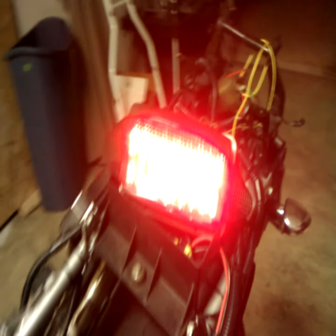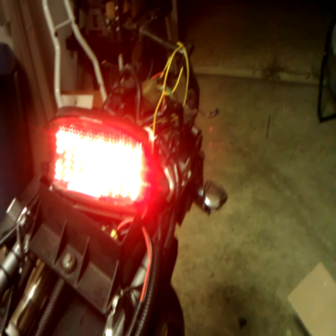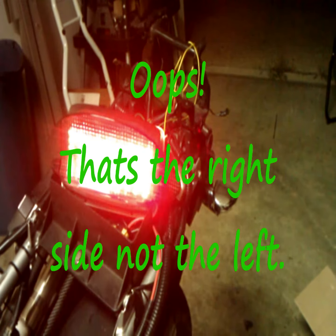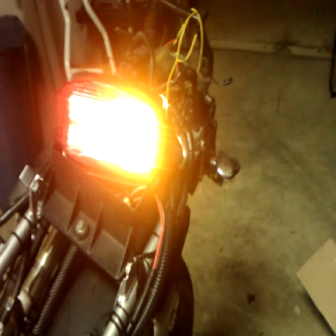Okay, we're back again. I got the bike turned on, okay? And what I want you to be able to see is at least one of the tail lights when I turn on the signal, so you can see that it's blinking corresponding with the direction I want to turn. First, I'll go ahead and show you what it looks like once you apply the brake. The light brightens up, just like your regular tail light. Now that we've done that, I'm going to show you what it looks like when you want to turn to the left. The blinker is going to blink corresponding to the left turn. My mistake. That's the right turn. Once you put the light on, that's going to indicate the right turn.